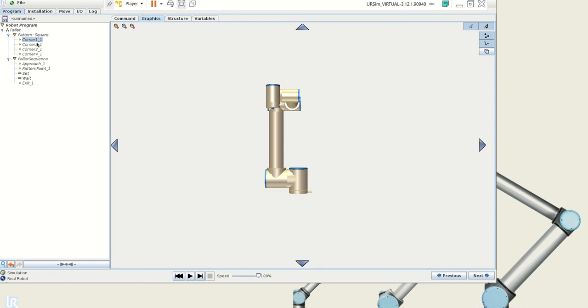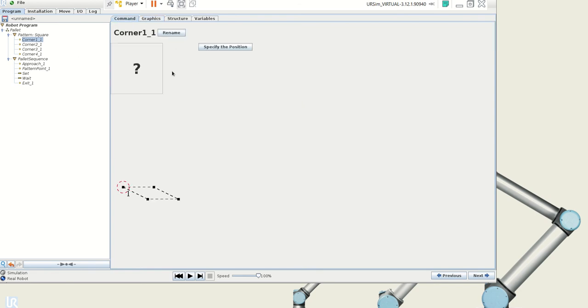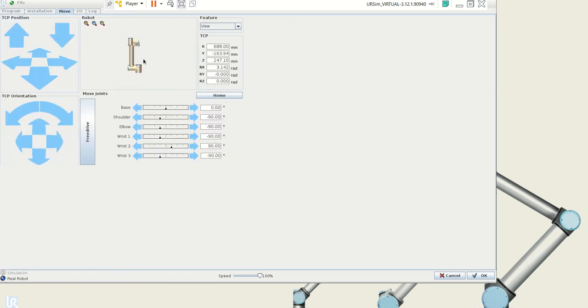So you can move that way, then you can go into your corner command and specify the position. Now this is above, so we want to bring the robot down, bring down the TCP because it's going to be below here.